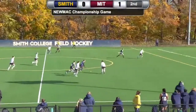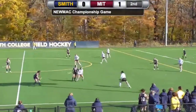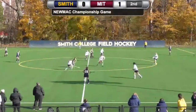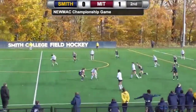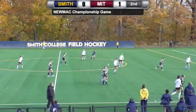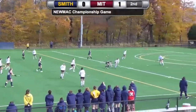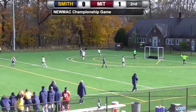And here we go, back at it, up to Richardson, under great defensive pressure by MIT's Jean Harabinian, but back to Morton. Abby Morton from Michigan. And Sammy Pavlov able to draw the foul. 14:34 left to play. Pavlov sends it up to Ballou, who is not able to get a stick on it, and it's going to run out of bounds. It'll be MIT ball.